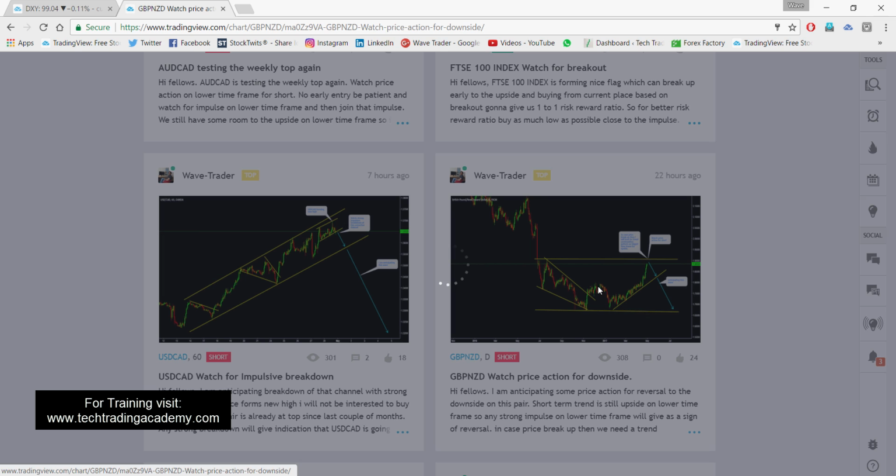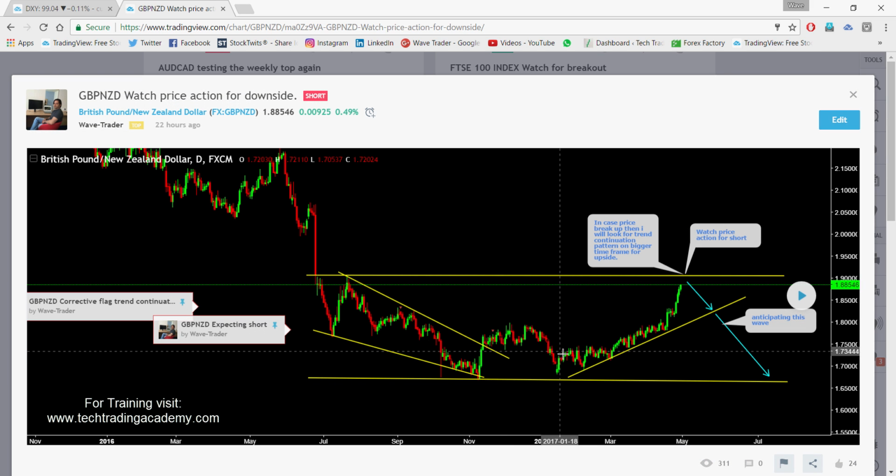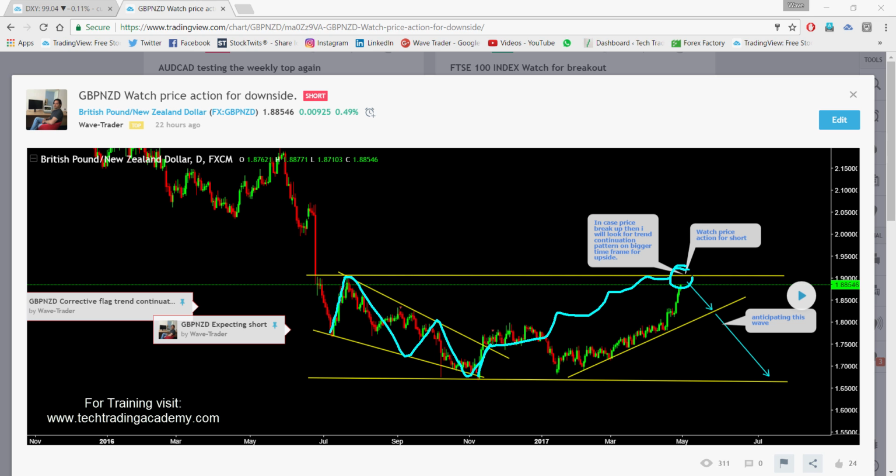USD CAD and pound New Zealand dollar. We have seen this pattern formation many times, and we have dealt with this pattern formation perfectly many times. That is the falling wedge formation. We have seen that falling wedge formation on pound CAD, and on New Zealand dollar and US dollar. I'll show you where we have seen that formation, and after that we saw a wave to the upside. Now we are paying attention at that area for this wave to the downside up to the previous bottom or even continuation to the downside. We can see this pattern formation is like a hit and run reversal. Price can hit this and run in this direction for reversal.